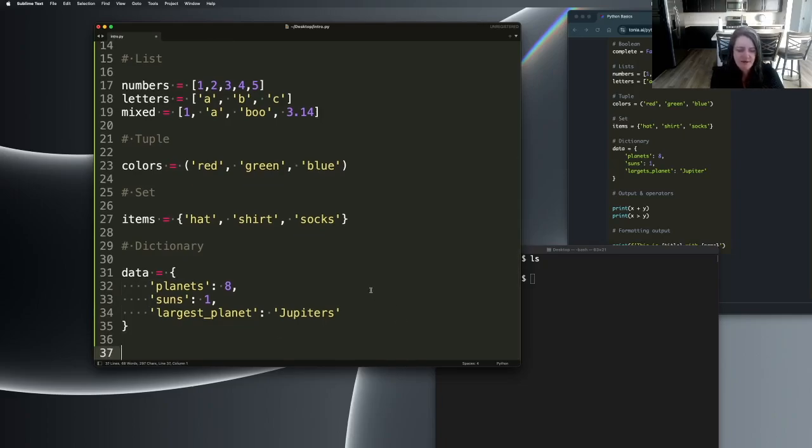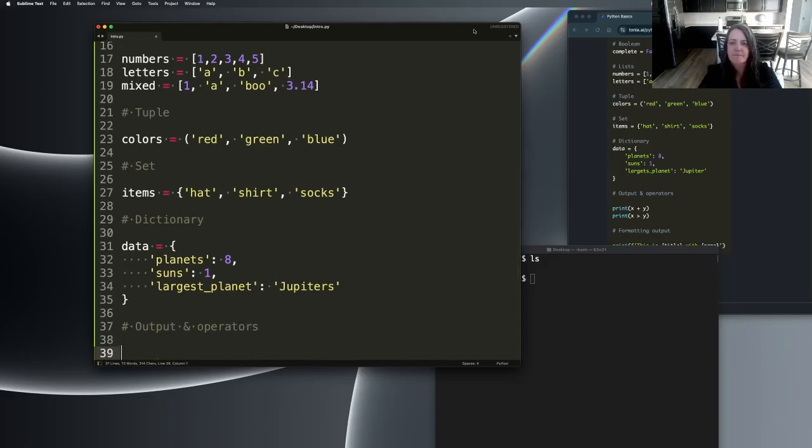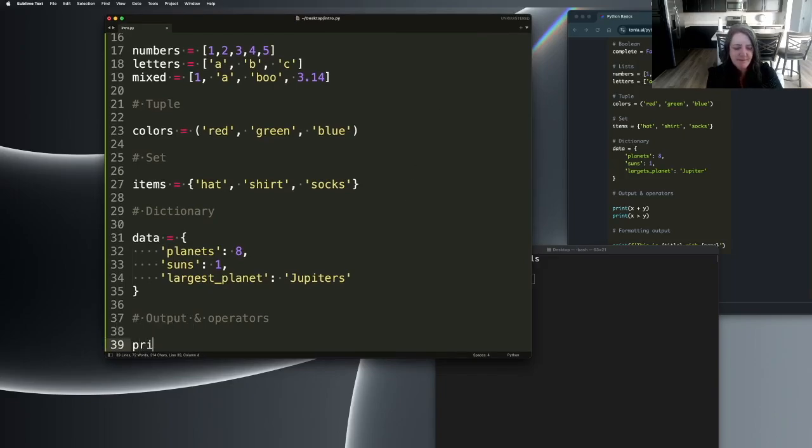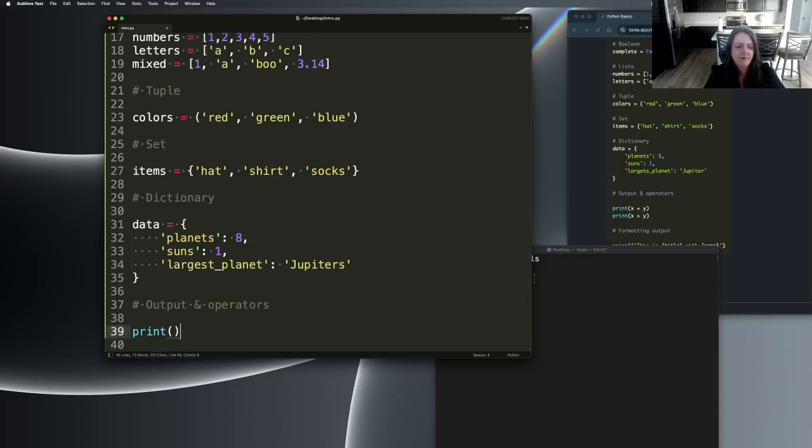All right, so let's go into some examples of actually creating output. So when we run this code, we can actually see some output, and I will look at just a couple of the operators while we're here. The print statement is your friend. While we haven't talked about functions yet, the print function is one that you will use anytime you want to print output to the console for viewing. And the syntax for that is print, which is the function name, and then opening and closing parentheses. And then within the parentheses, you need to put a string. So this needs to be the string that you want printed to the console.